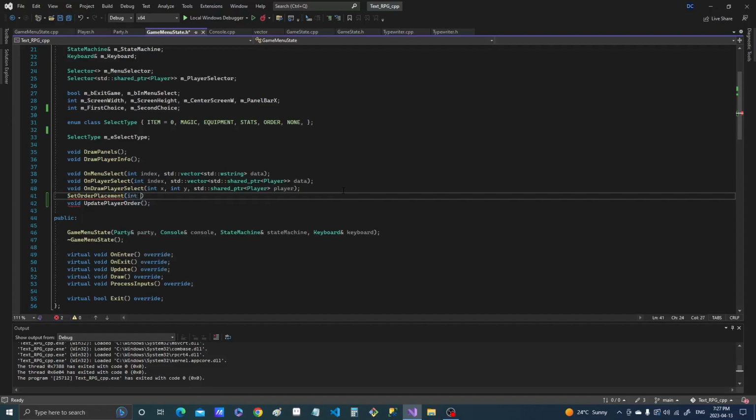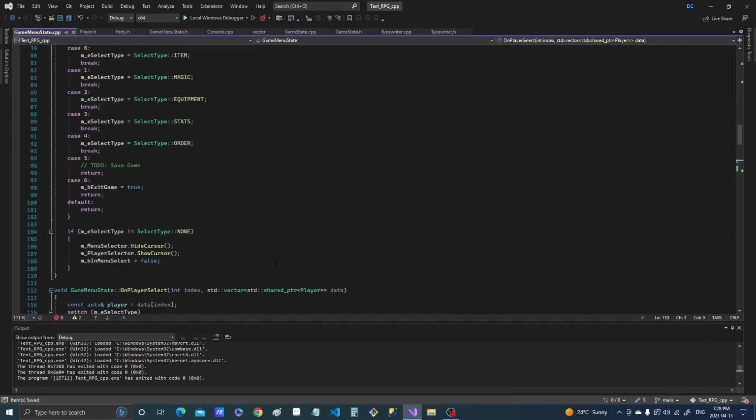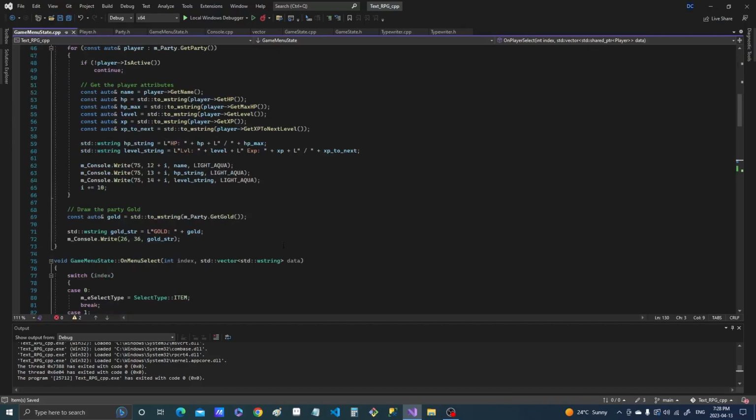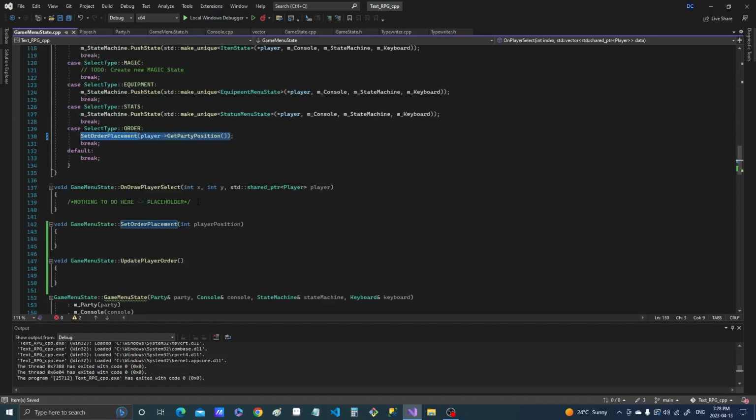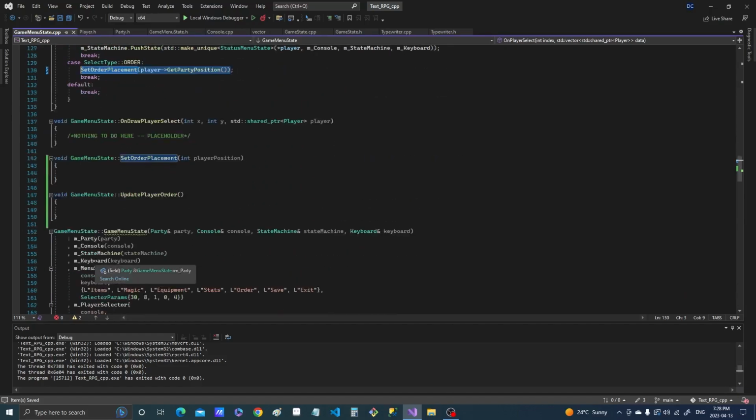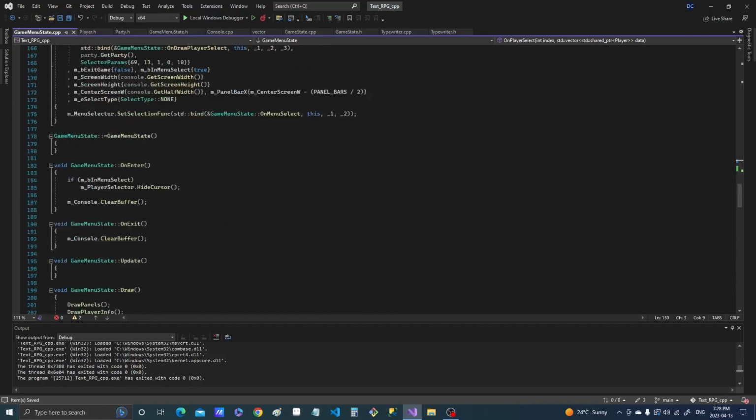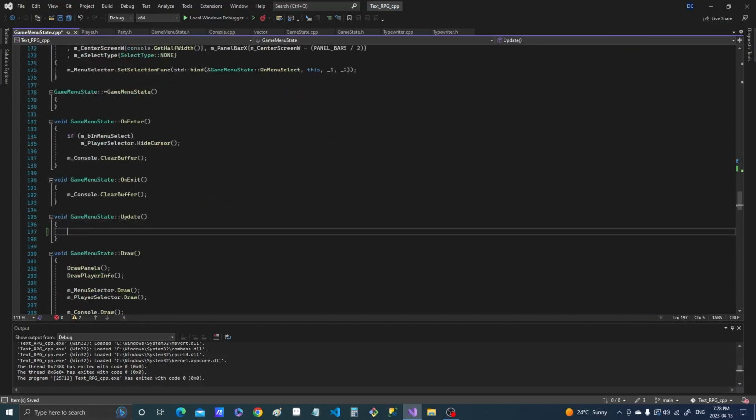And we'll just say int player position. Make this function. And then we can go back here and we can actually have something in our update function now. Right here we can just put our update player order.